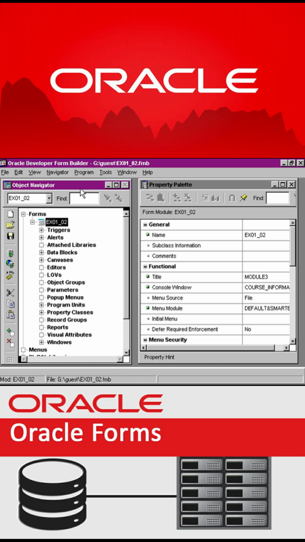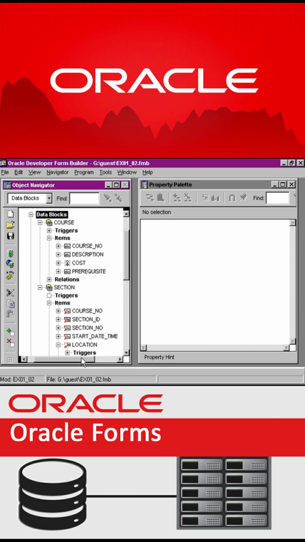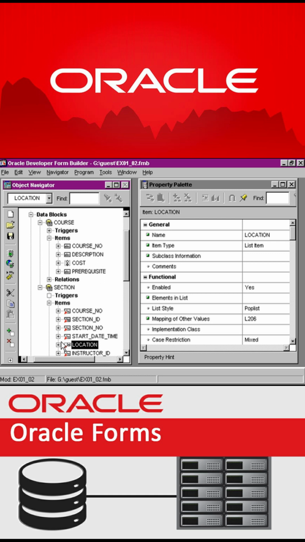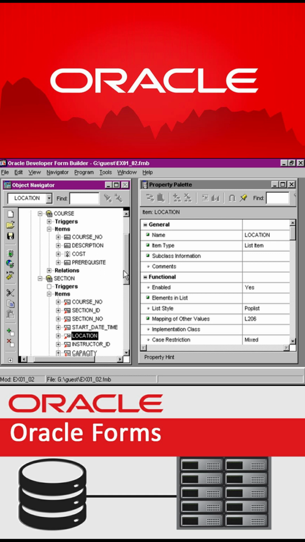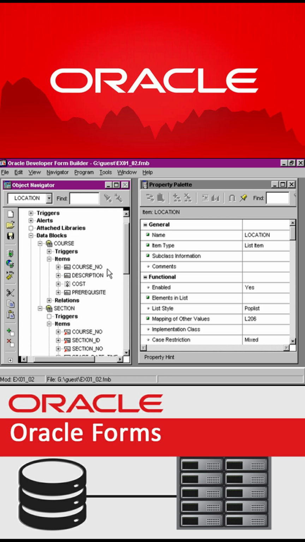And you can also see that whichever focus you're currently in, that window will take on the color of the active window, and the other one will go gray. So first what I'm going to do is look at some of the items. Now I have items here under the course and the section. We're going to learn about some of the other features, as the chapters go on. So let's just take a look at some of these different items first.